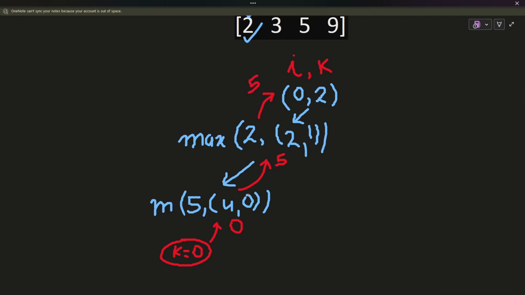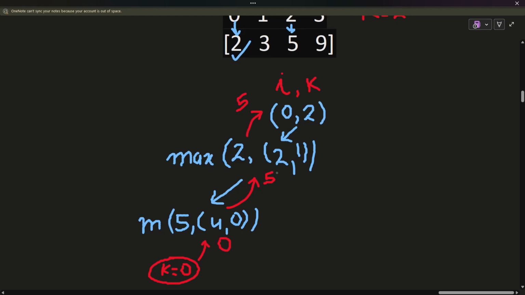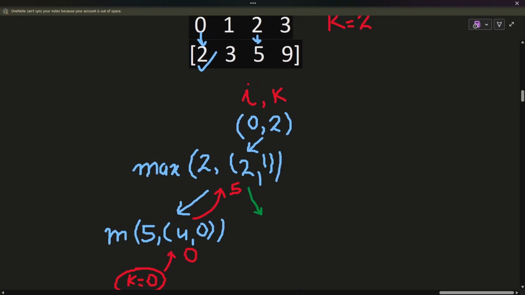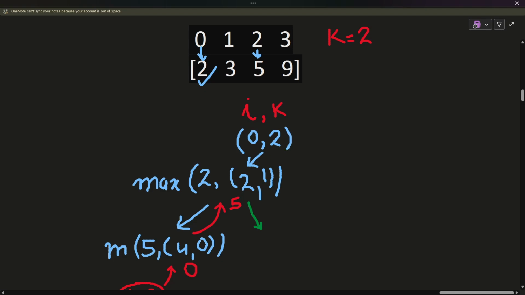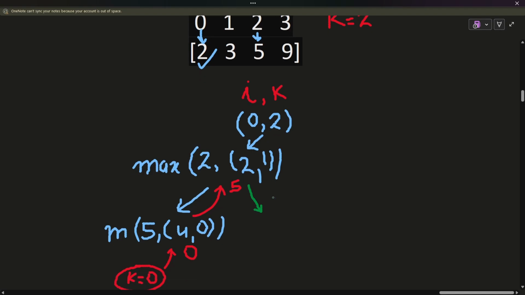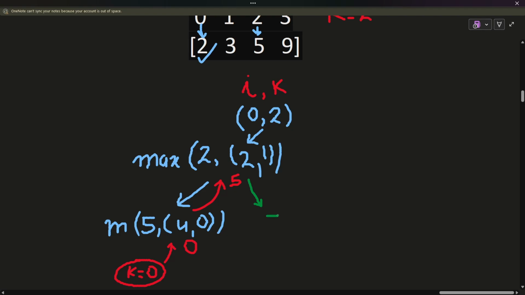Okay. So there will also be a call for here, which we won't be picking. We forgot to make this call. So there will be another call made for when we won't be picking this 2, right? So what do we do? We skip it, right? So it will be called for 3 comma 1, in which we are not picking it, right?